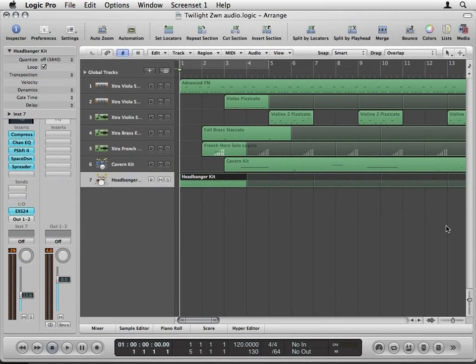Now, finally, for those of you that are music fans, one of the things I think that really helped this piece out a lot was this original score that I wrote in Logic Pro. But I wrote it with MIDI, and you could have just as easily done this with GarageBand or Reason or any other app that has MIDI and software instruments. So this original score is kind of fun if you want to hear it real quick. So as you can see, not too much going on. A few strings, some brass, blah, blah, blah. Really not too much to impress you, actually. But it worked for the piece.